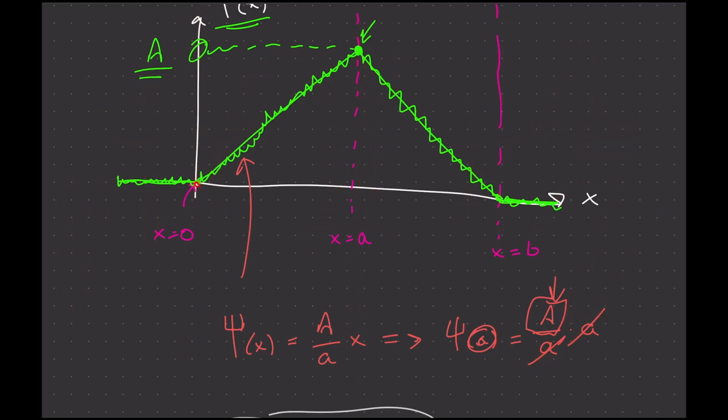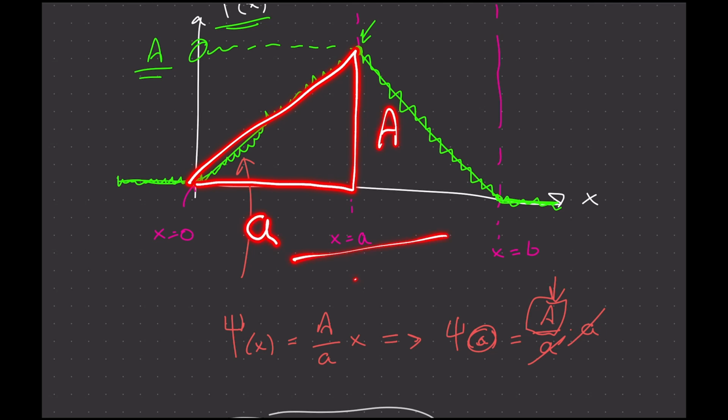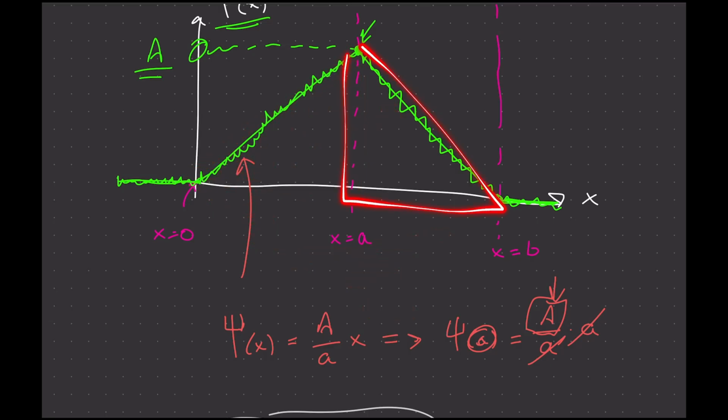If you want, you could literally just go boom, boom, boom. This is a triangle. You do base times height, multiply those, divide that by 2, and there's your area. Honestly, I think I'm literally going to do this. And then we're going to do the integral to see if it matches up. So capital A, lowercase a divided by 2, that is the area over here. Boom, boom, boom. This is the second triangle. This is from a to b.